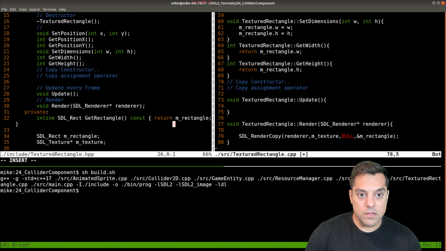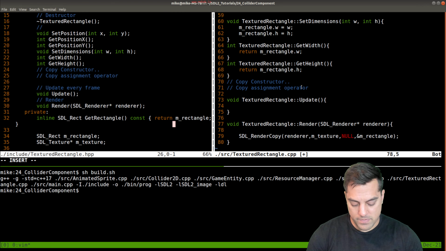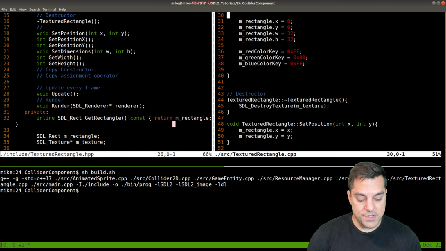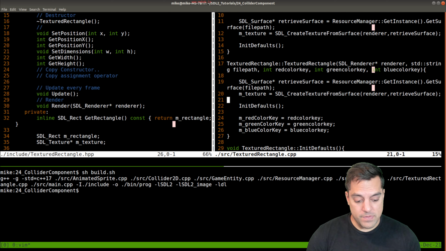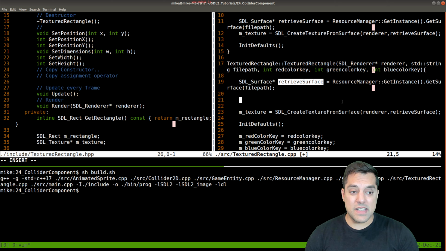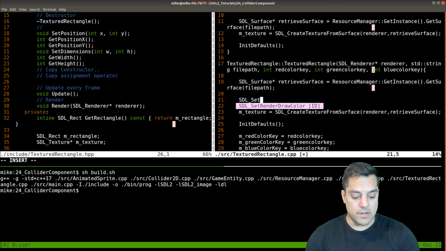Let's go ahead. Well, actually, let me think about what I'm doing here. I don't need to do this in the render because, again, SDL is going to try to be efficient. And I really just need to do this in my constructor here before I create the actual texture. So once I've loaded this surface, again, this is the surface that I'm getting back from either the resource manager or wherever, if it already exists, this is where I now want to set the color key.